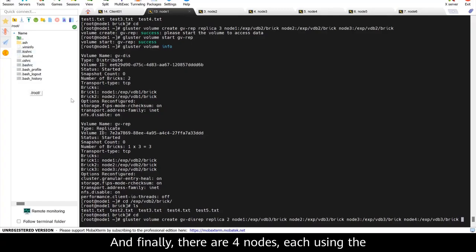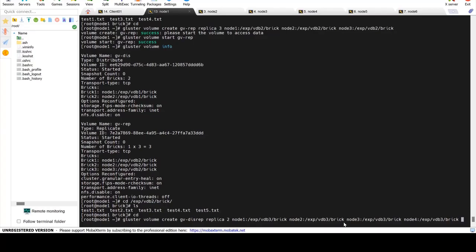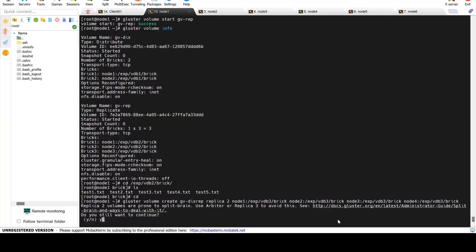Finally, there are 4 nodes, each using the VDB3 partition. And then we press enter.